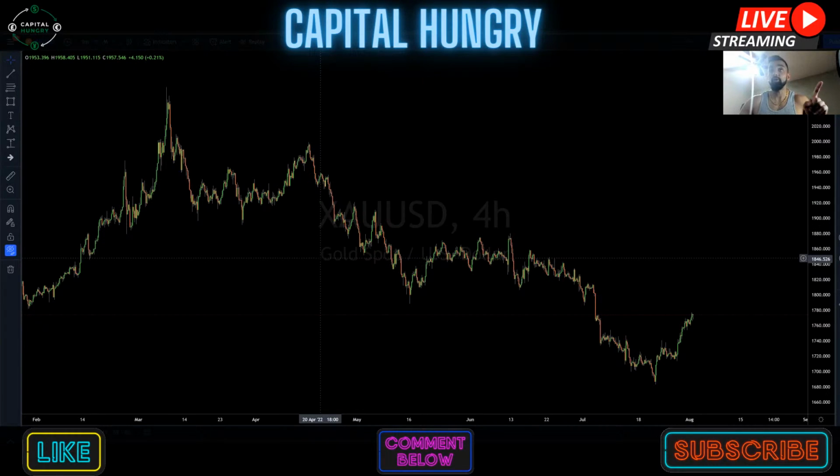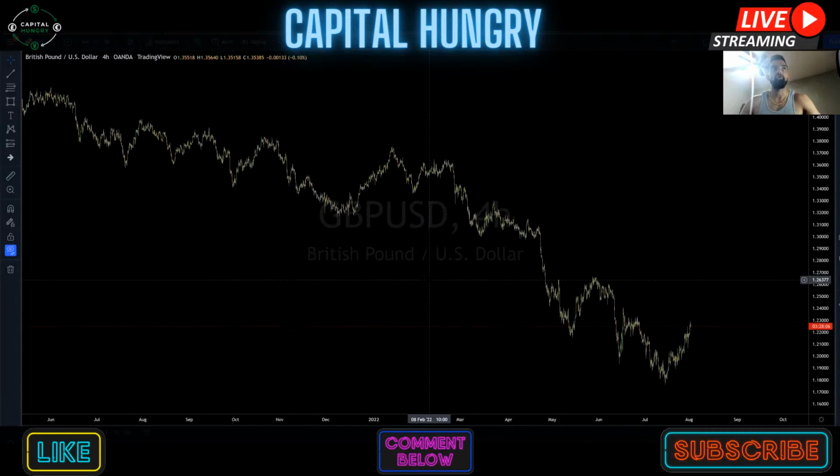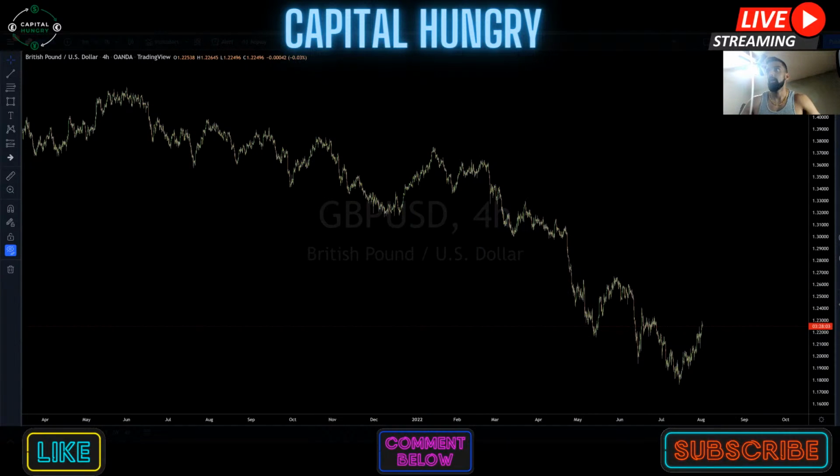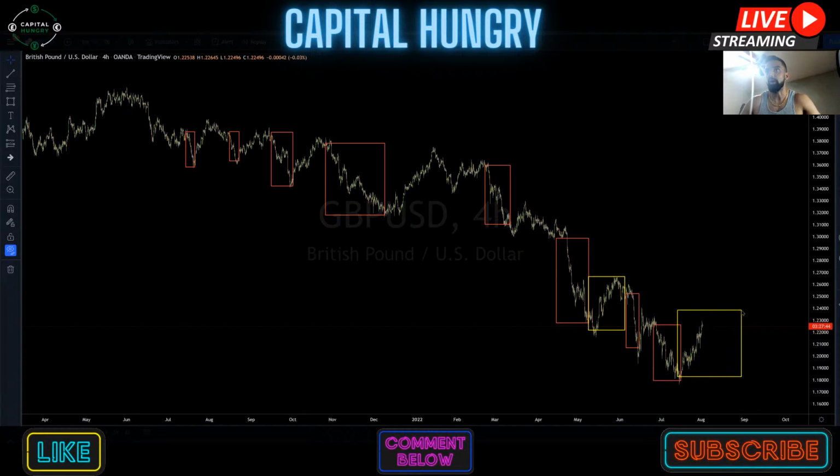Now, what we're talking about here in terms of lessons, look at the same type of ideology of impulsive moves with higher time frame bias compared to corrective structures. Look at GBPUSD, right? Look at some of these impulsive downside moves with the higher time frame bias. The impulsive downside moves, they last a couple of days, they last a couple of weeks. And then look at the corrective structure, how long it may last. The consolidations, the pullbacks, right?